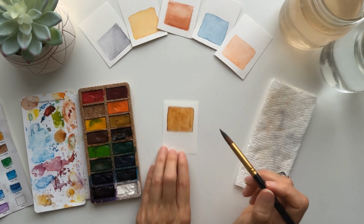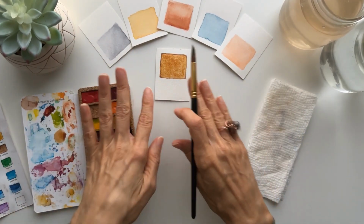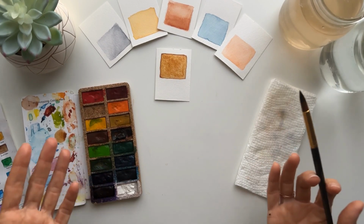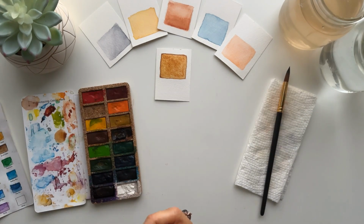Cool. Super fun. I'm really looking forward to using this color this year, and I think it will look really nice with my other colors since it's kind of deserty. So let me know if you mix this color, how it turns out for you. Don't worry about being perfect, but you can use a Pantone swatch. You can find them if you just search Pantone 2025 color of the year and it will come right up. It's everywhere. So let me know what you think of the color. Let me know how you might use it. Let me know if you've made a swatch.